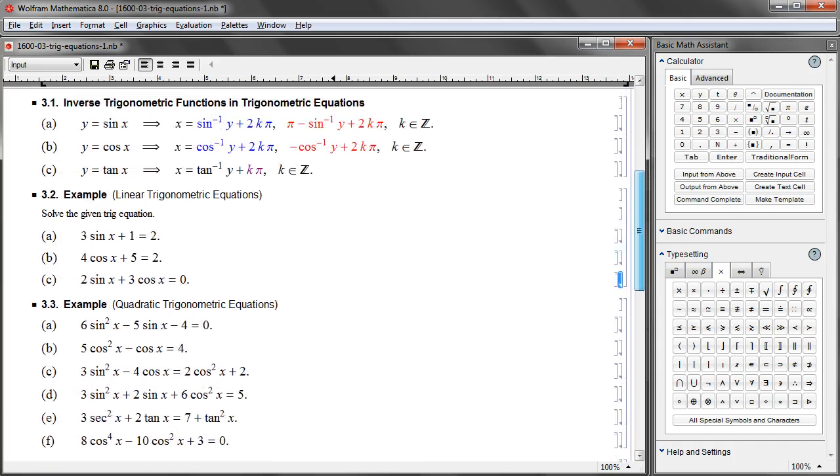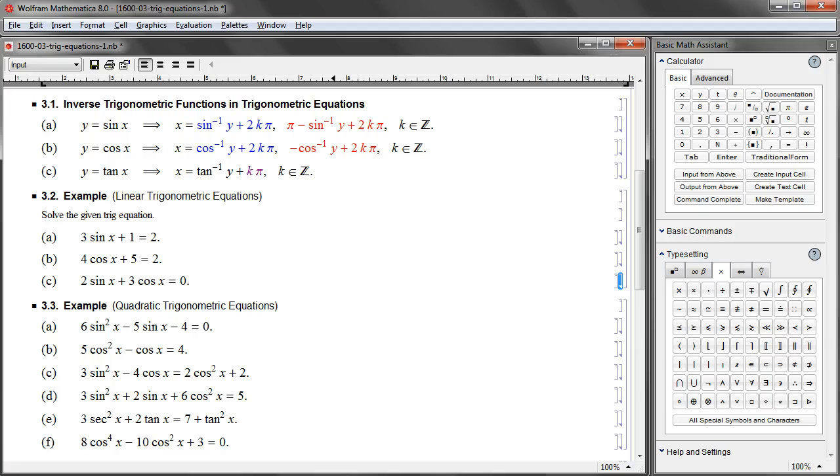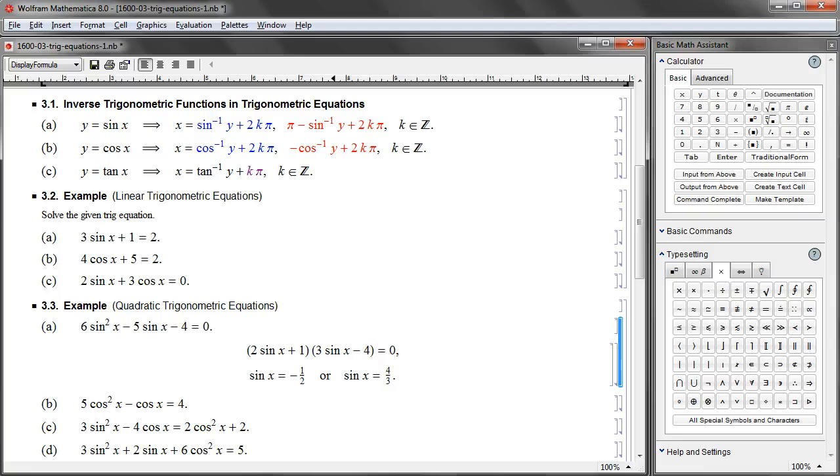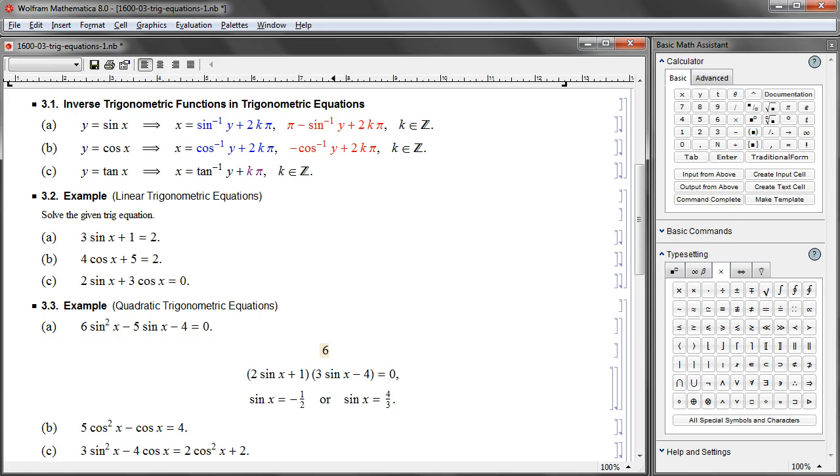Okay, let's move on to a little bit higher level problem, quadratic or higher. Let's begin with the easiest type. We have just standard sine equation. Everything is sine. We have quadratic sine and then linear sine and then constant. In this kind of problem, standard technique is just factor, and it's not going to be too bad. You can use tic-tac-toe or whatever, then you can see that 6y squared minus 5y minus 4 is equal to 2y plus 1, 3y minus 4.